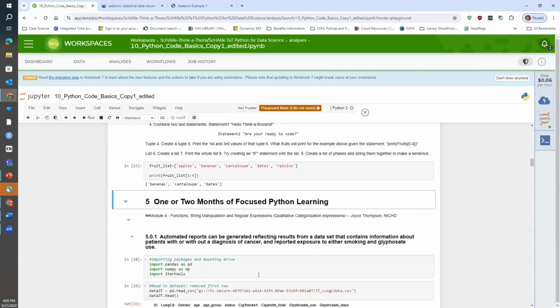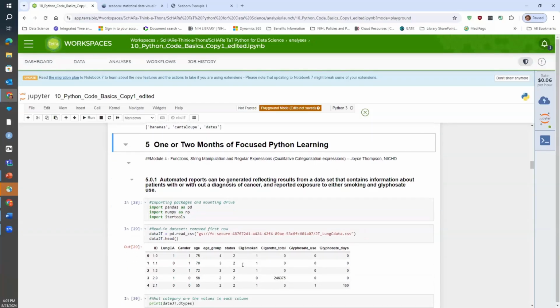She laid the code out so nicely, and it really demonstrated how you could take a scientific statement and figure out some analysis with it. So I asked her if I could share the code. Her name is Joyce Thomas, and she works for NICHD. She created this code, and we're just going to run through it real quick.